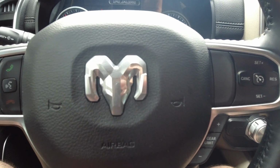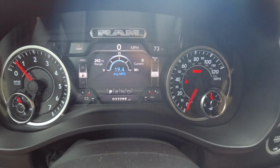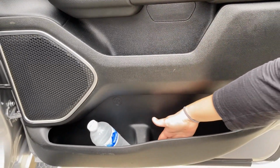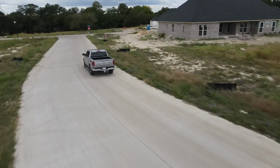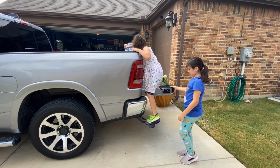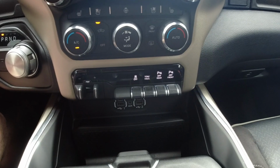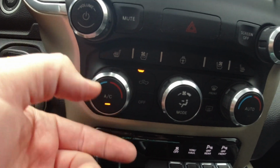The fit and finish in this Ram 1500 is on par with some of the European brands, and they've done amazing work by using real wood, real genuine leather. And while the Ram is not currently #1, it is one of the highest rated trucks in the industry. And I can see why. It has some awesome features like a rear step and in-bed lighting. And honestly, from the driver's perspective, I feel like the Ram looks good without feeling overtly manly and chunky.